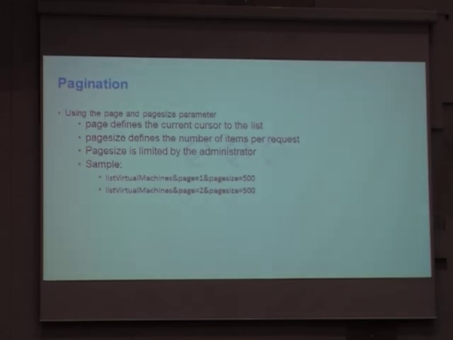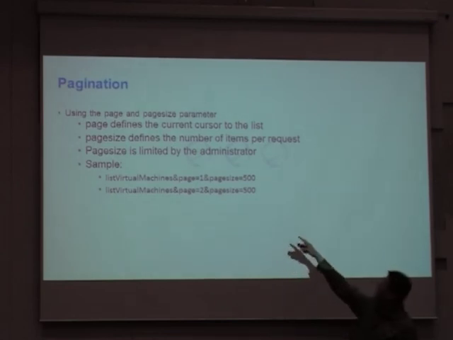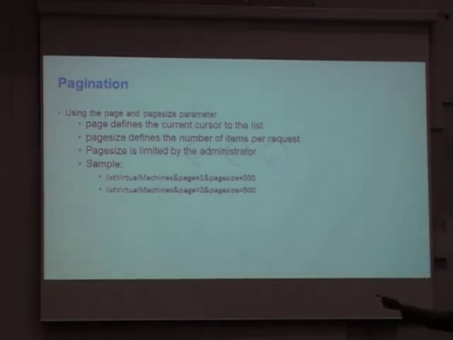So we give you the opportunity to pass in a page number and the size of that page. For every list command you execute, if you knew it was going to be very, very big, you can say, I want to shrink the result set to just return 500 per page, and you can keep incrementing.